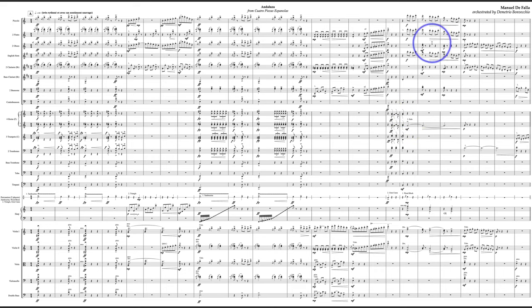Brass, trading off to winds, harp, and strings. And once again, I said that there are ways to balance this so that the harp comes through. When you're going forte, mezzo forte, mezzo piano, but the harp is mezzo piano all the way through, you're not really going to hear the harp until about right here. So there has to be some kind of balancing in here to make it more rational to use the harp, or then just don't use the harp.